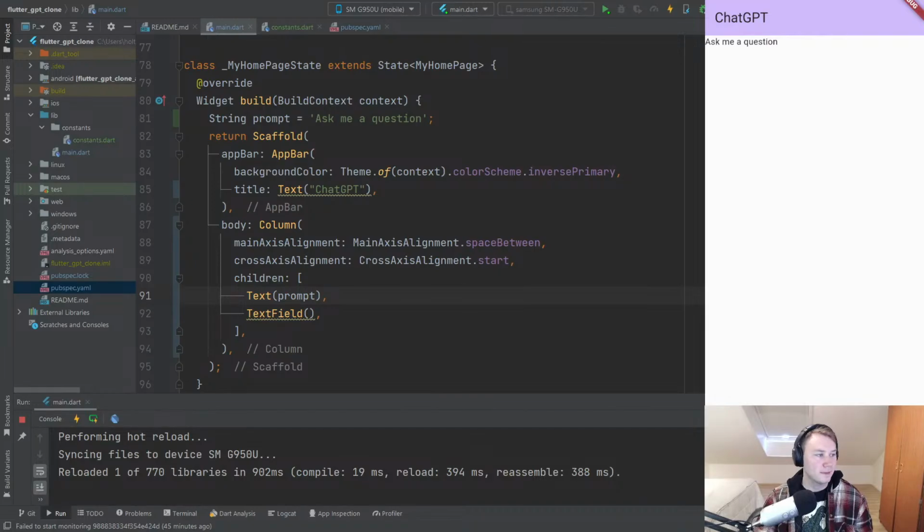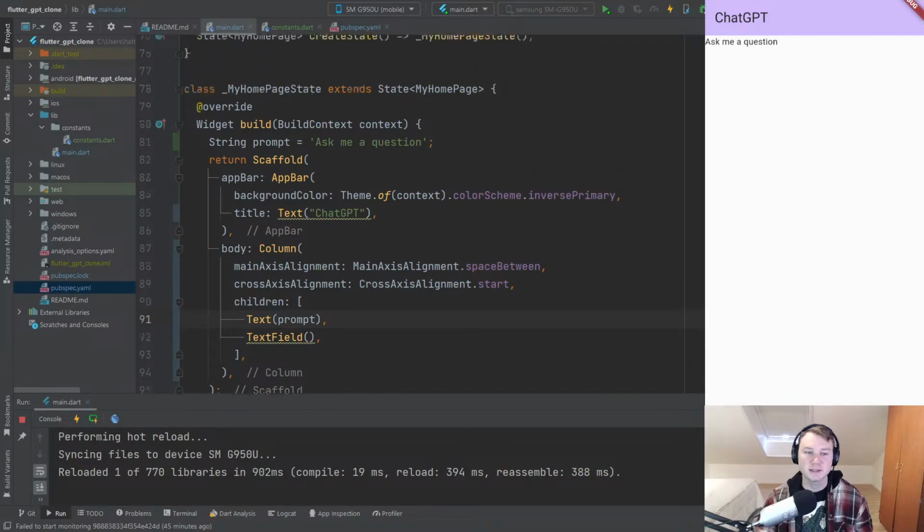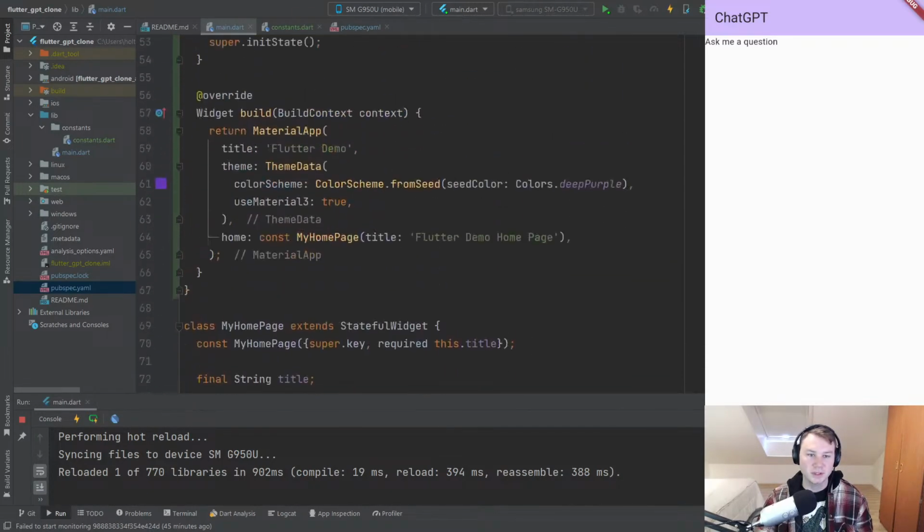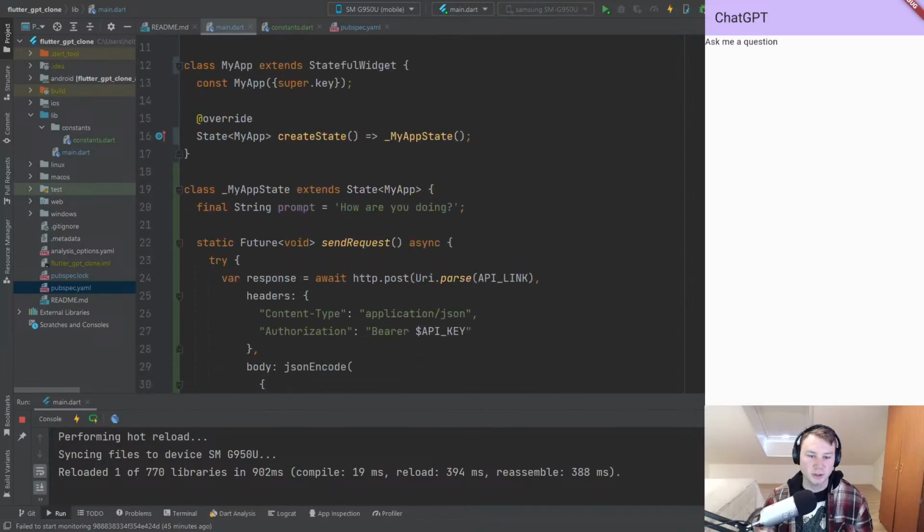Eventually we're going to make it useful. But the biggest thing that we're going to need is a text editing controller.